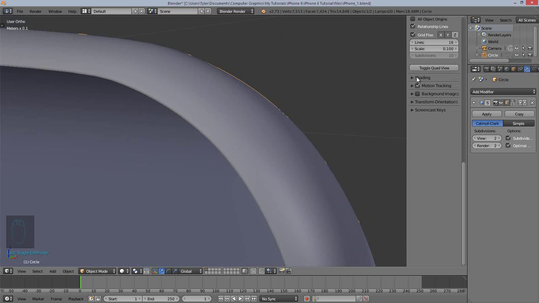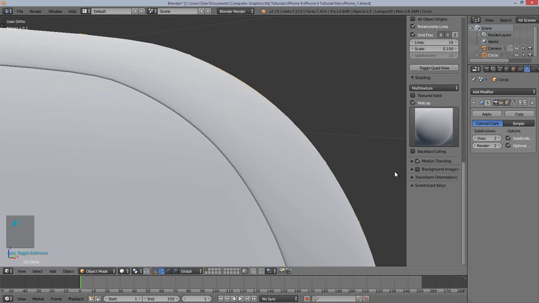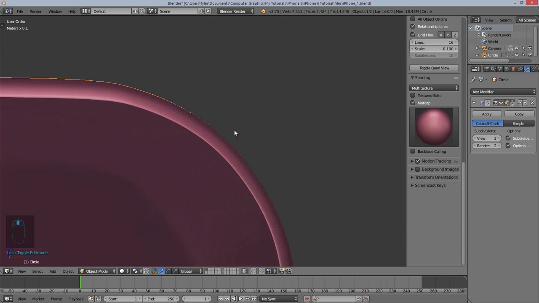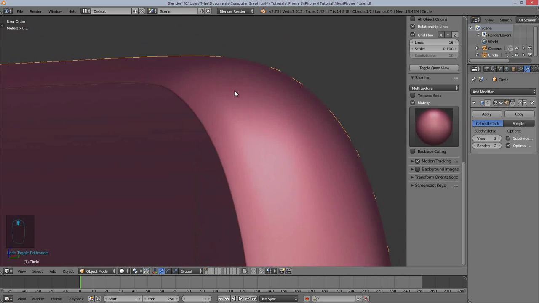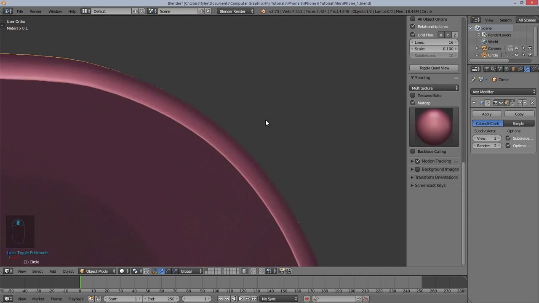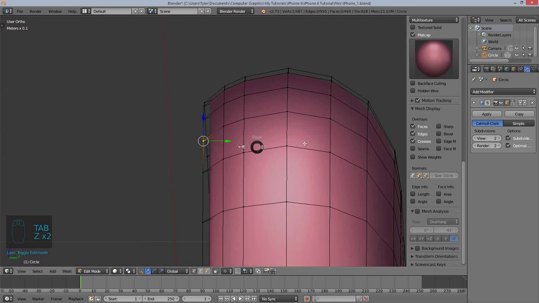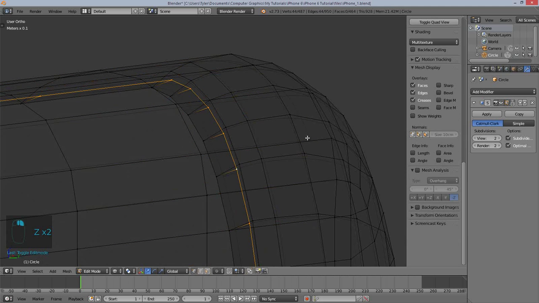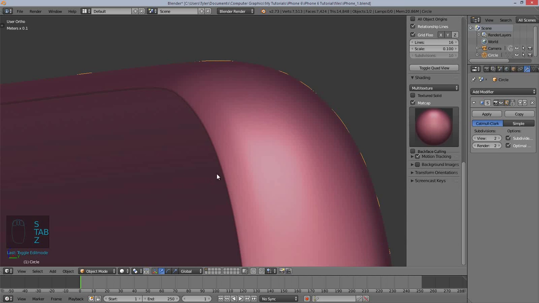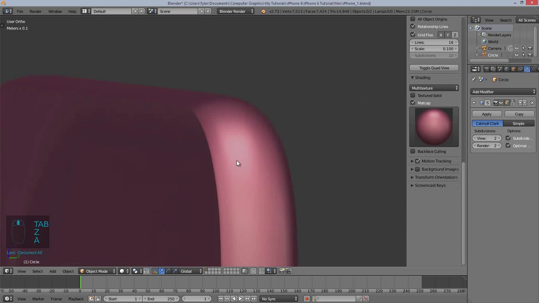If you're having a hard time seeing it, there's this feature Blender has called matcap. And this is going to change the viewport shading, which is really helpful sometimes. As you can see, you can see a lot more with this on. So yeah, maybe I'll just make this a little thicker just by scaling it down a bit. Yeah, that looks a lot better.